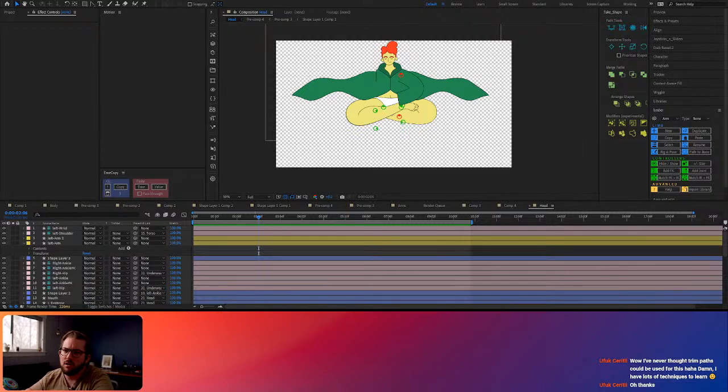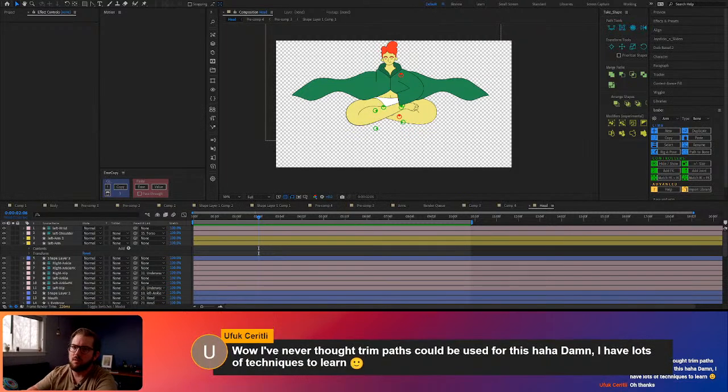Yeah, trim paths. This is the comment I'm addressing right now. With Limber you can create two different basic kinds of limbs. You can create a taper limb, which is a shape layer, and then you can create what it calls a bone limb, which is really just a path with 3 points, and it's just a stroke. And so with that, you can use trim paths to style it. And this is actually what Duik tool and Rubber Hose, those character rigging tools, do. They're just using strokes and trim paths to help you style the limb.